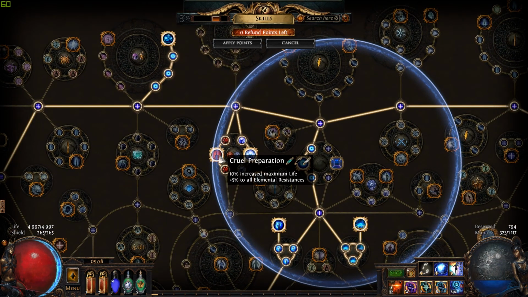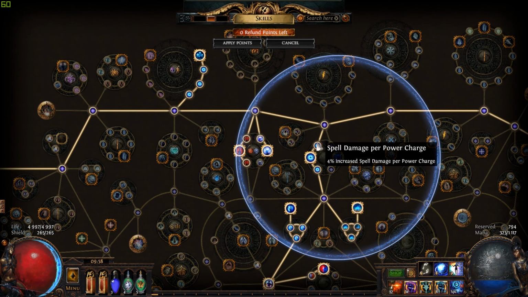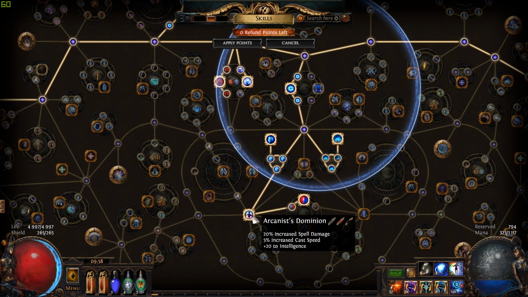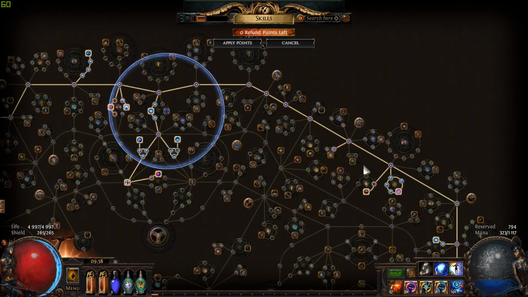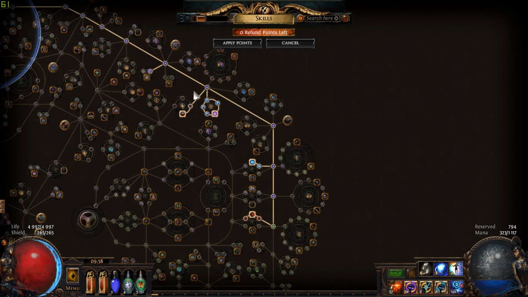And I have Cruel Perception, Deep Thoughts. I have Instability for some more goodness of power charges. And this note here gives me spell damage per power charge. I have Annihilation for that nice crit chance. Arcanist Dominion, Heart and Soul, Blast Radius for some extra AoE. And moving all the way, I have one note here to reduce my mana reservation again.